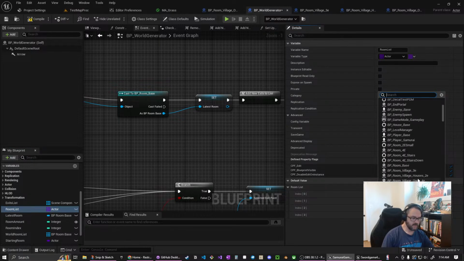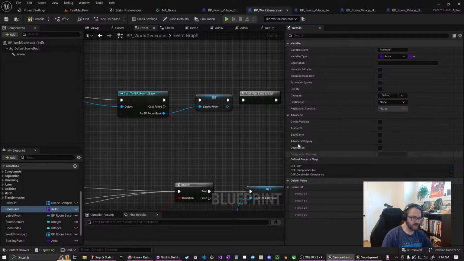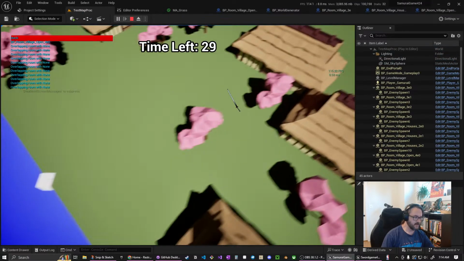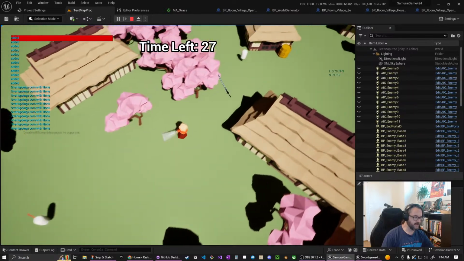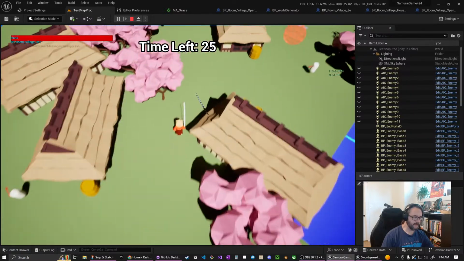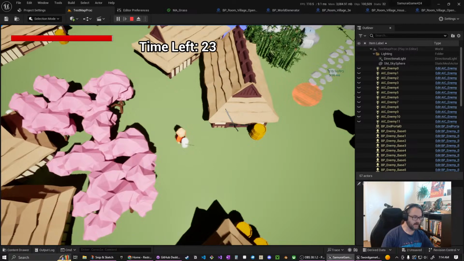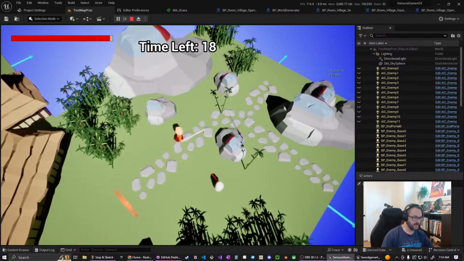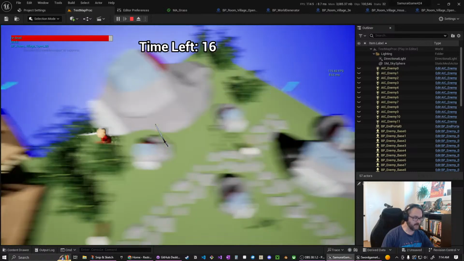We want to go to open B. So now this should be part of our world. It'll be very noticeable because we threw a lot of stuff in it. Okay, so there it is. It's actually the last room right now. That's not bad.